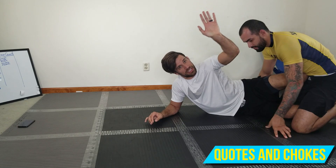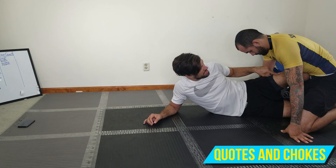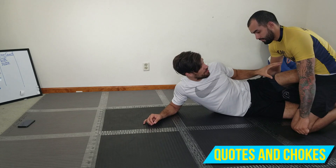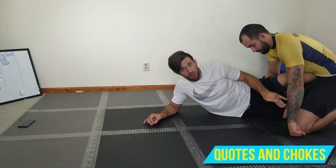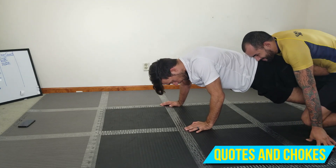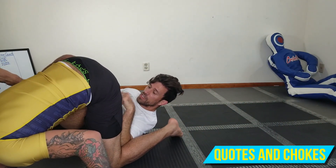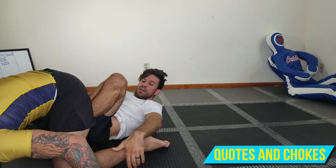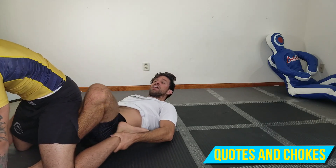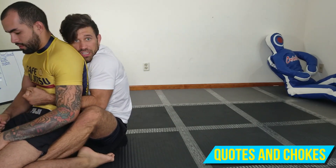The hand that was on top is the hand I'm going to dive under — I'm going to roll. My ankles stay locked, my knees stay pinched, my heels are clamped into my butt so that I'm attached to his hip, and when I roll my legs will bring him over the top. I dive underneath and come out the back. The knee that was the knee shield pops out, I have both ankles, one butterfly hook behind his thigh, I put the other butterfly hook in, kick him out, and control the hips.